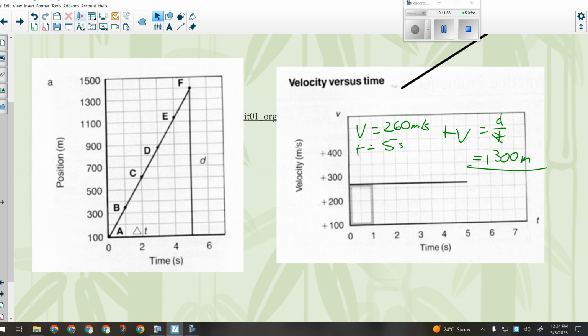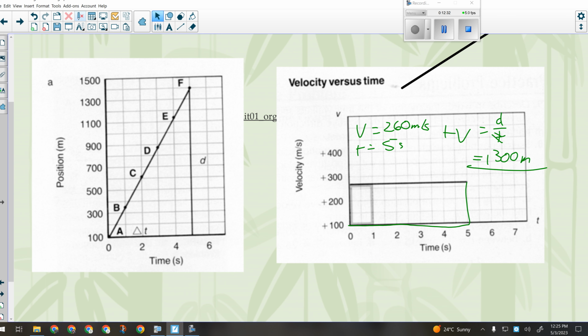Okay, so I can calculate the distance and displacement off of that graph. Now, if I look at this graph here, I took this number, 5, and I multiplied it by this number, 260. What shape does that make? Yeah, rectangle. Okay, so what did I just calculate about this rectangle if I took the base and multiplied it by the height? You go base times height, you calculate area.